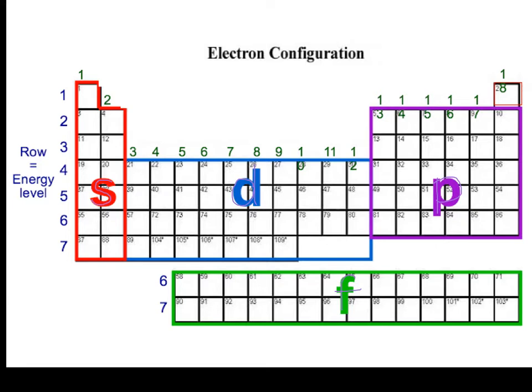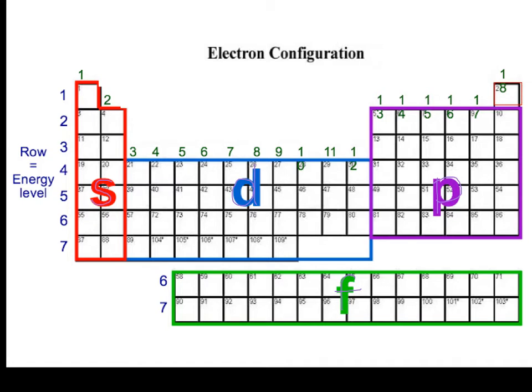So how you can use this is as you are going down the periodic table, you know that you're adding on electrons. As you go across and down, you're adding an electron each time you move over one box. So you know where that electron goes by looking at this periodic table here.